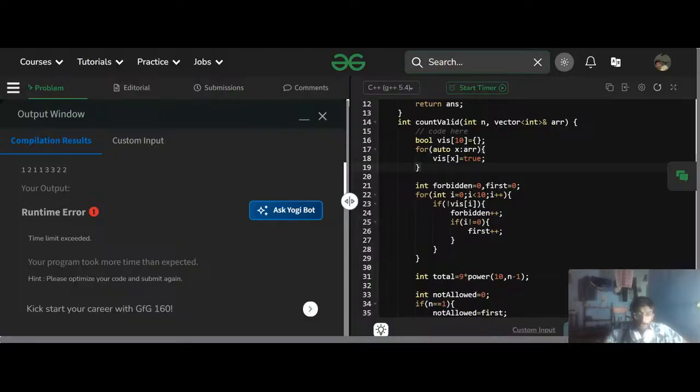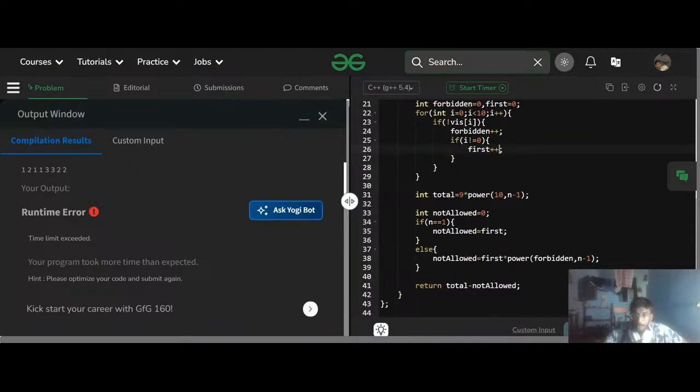I am checking if it is not true, I'll increase the value of forbidden, and if i is not equal to 0, just add it into the first. In total, finding the total that I can get, which is going to be 9 into 10 to the power n minus 1.